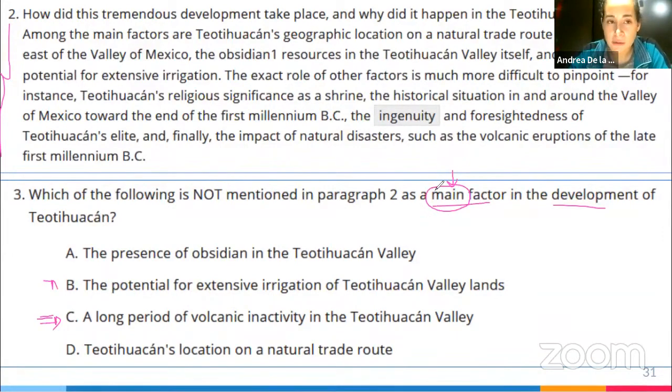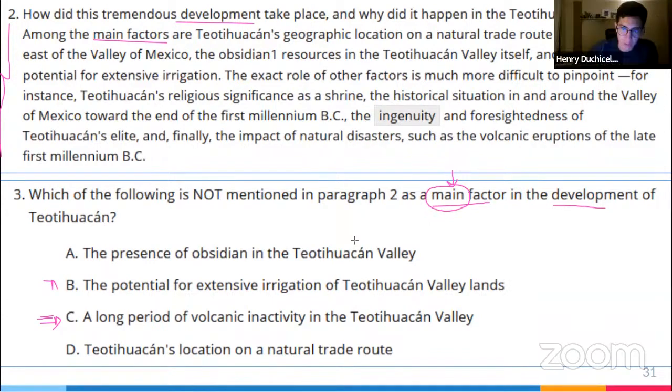What do we do with them now? We look for them in the paragraph, right? Where are those words? We have the word development here. We have the word main factors here. So the answer should be around those words. It says, among the main factors are... okay, if they're asking for something that is not a main factor, first of all, we have to know what the main factors are. Before we get to what is not a main factor, we first need to know what those main factors are. So what is the first main factor in the paragraph?